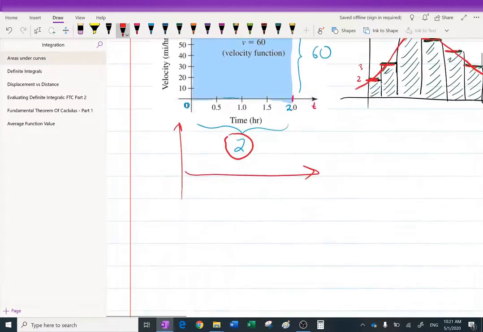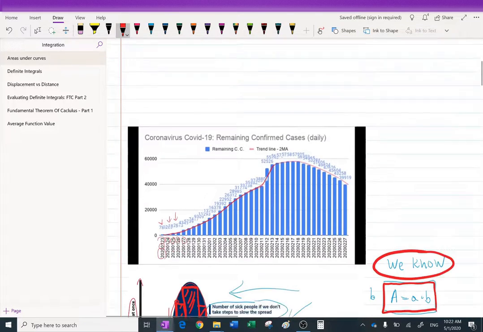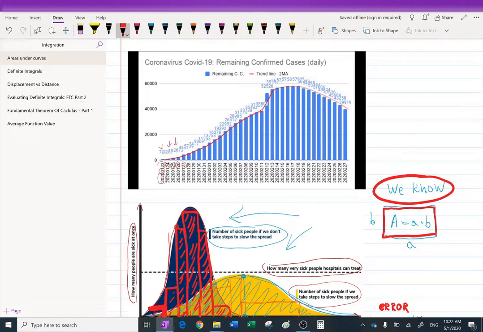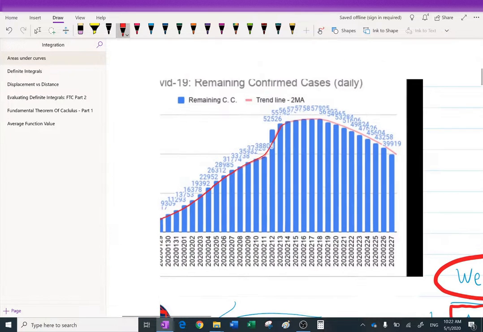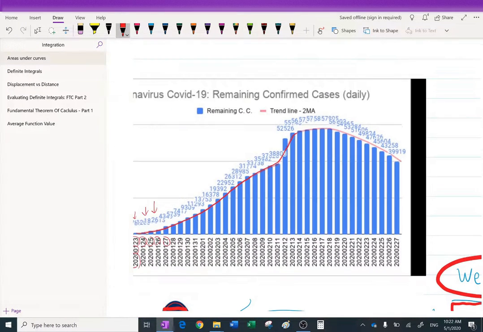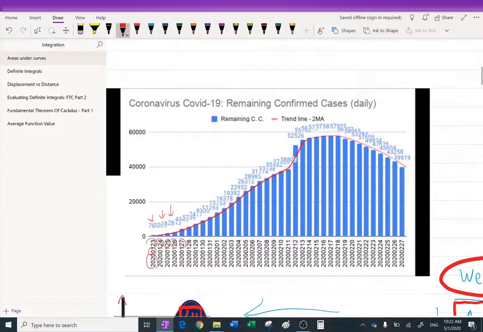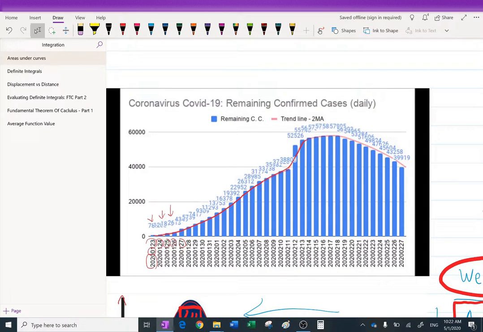And then we introduced to you areas below the graphs. This is how they look. This is real data, again, from the COVID-19 data on the patient situation. And as you can see, you literally write down how many people got sick. And then you connect those bars through the graph. And that's how the idea of the area below the graph shows up.